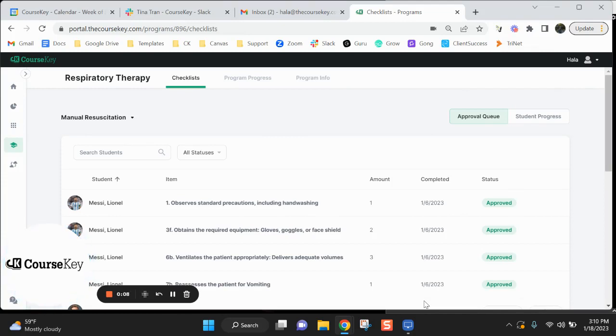Allied health programs in particular would benefit greatly from implementing Skills Tracker. Students are able to view their clinical requirements and submit competencies on their own, empowering them to take charge of their education and making them accountable. Because students track their competencies, they have a clear picture of their program progress. Best of all, admins, instructors, and students all have access to the same information, keeping everyone on the same page.